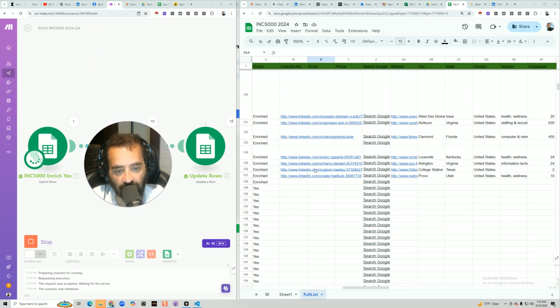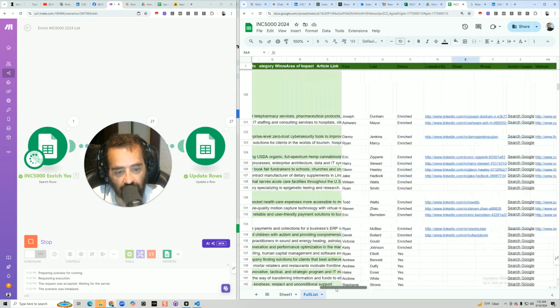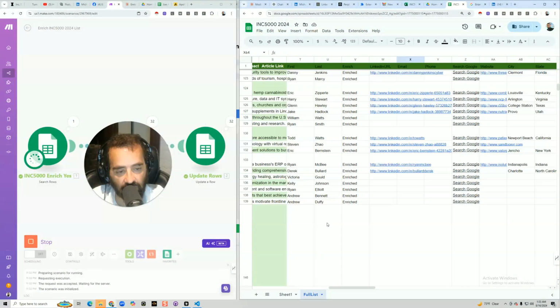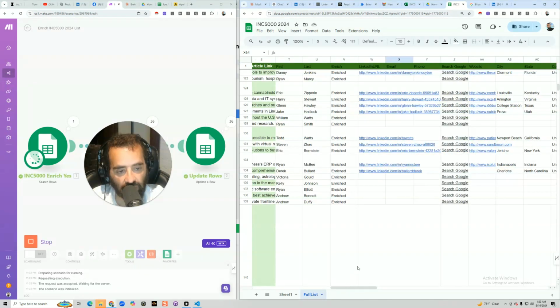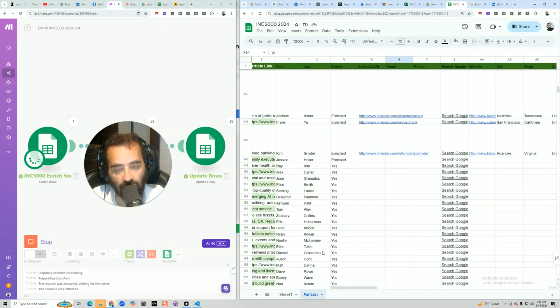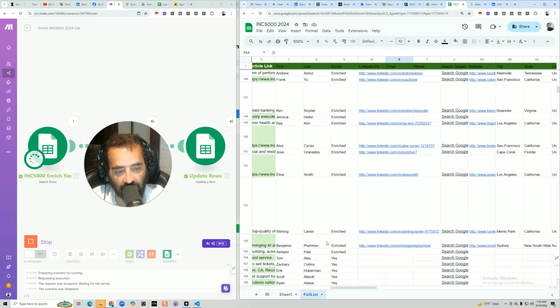So I have 5,000 records that I want to go through here, and I want to go through all the records one at a time, building the relationships with these people and getting to know them. But as you can see, this is a really powerful way for you. Once you have this knowledge of how to do this, then you can have fun. The INC5000 list is my target market. These are the people that I do business with. These are the people that have successful companies.